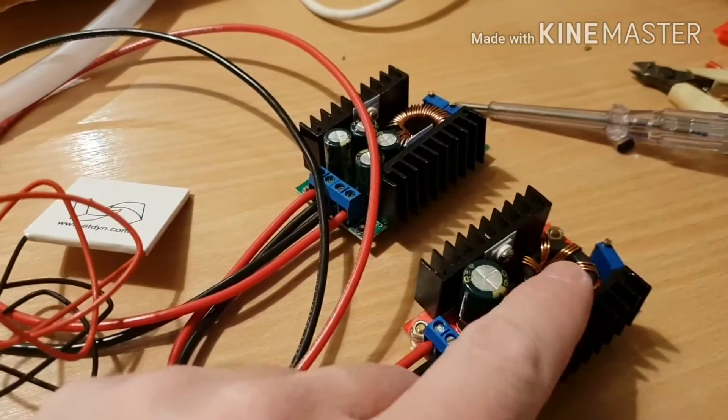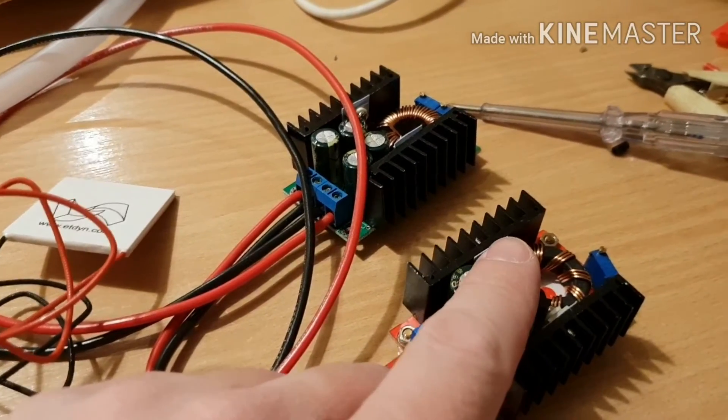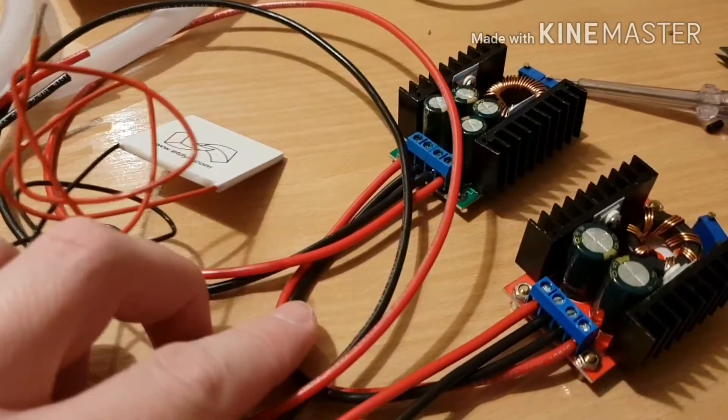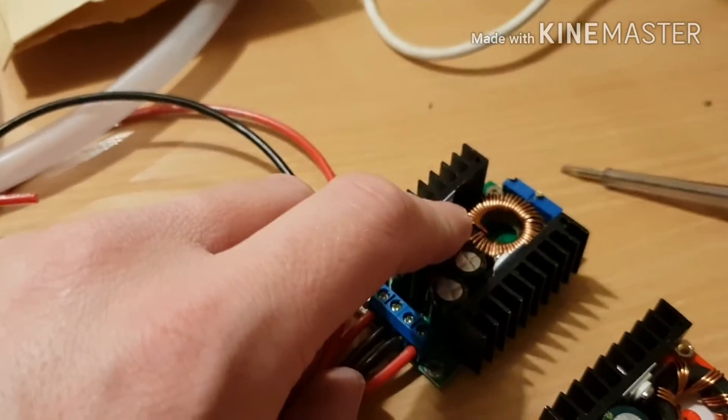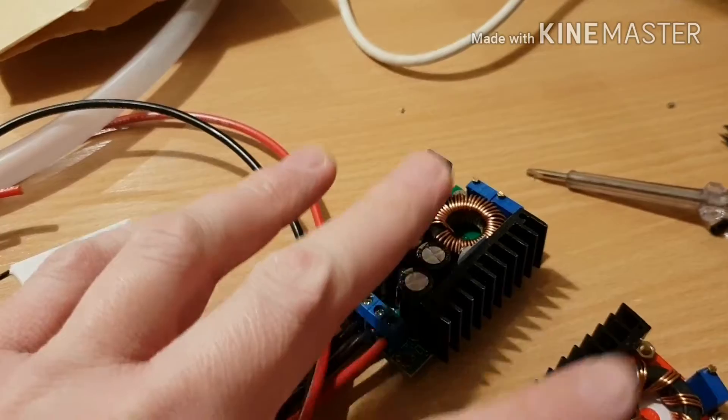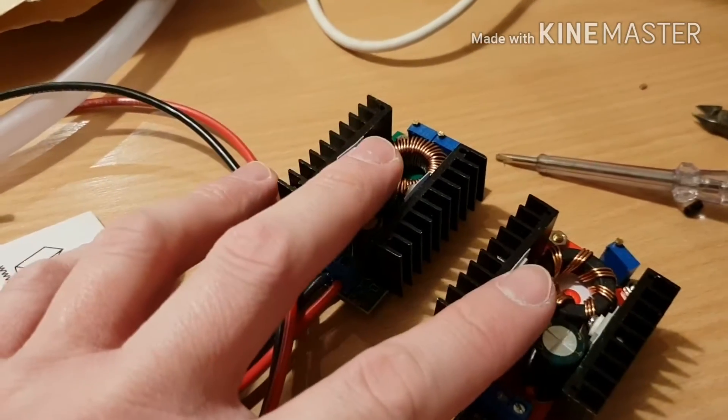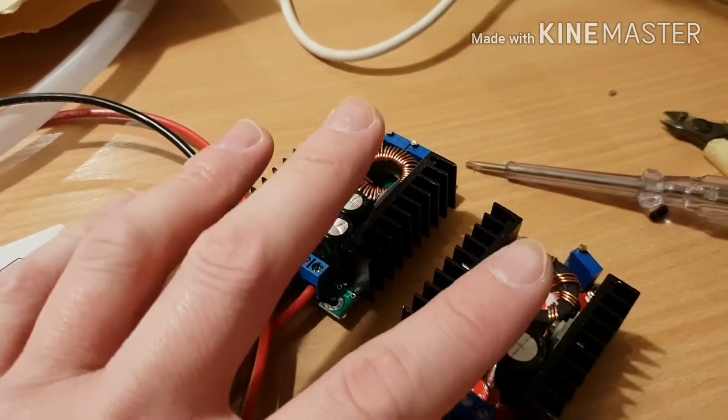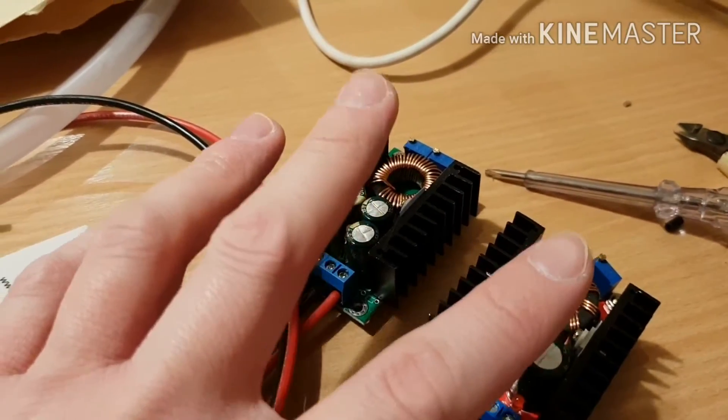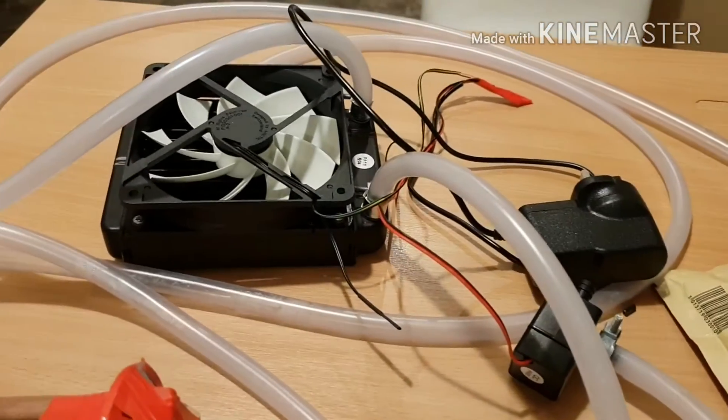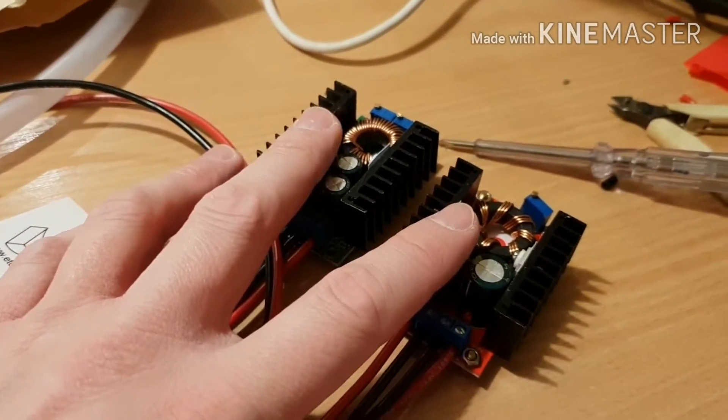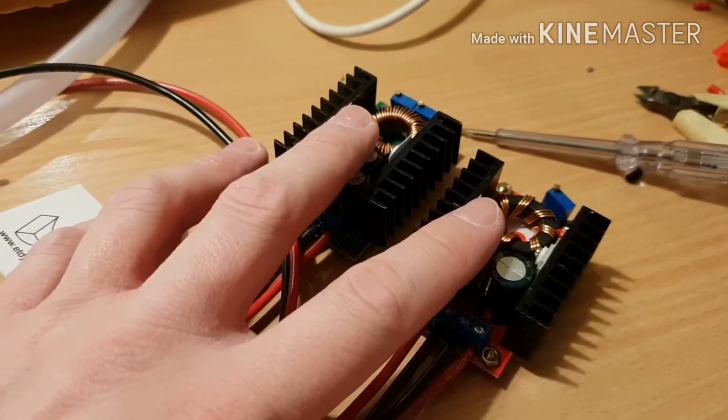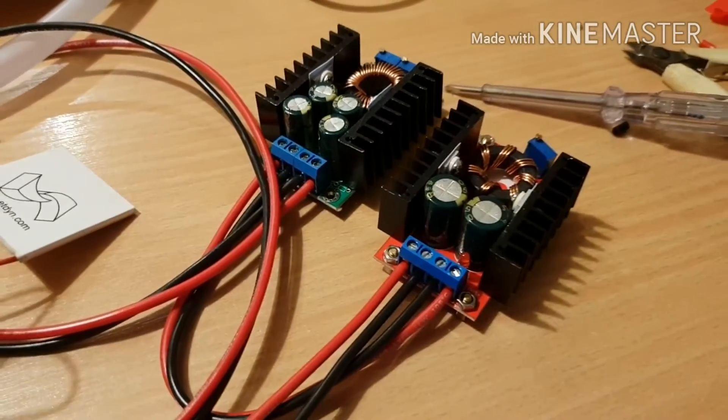So I'm going to configure this one, which is a boost supply to go up to 24 volts from 12. So it will take 12 volts from my battery here, kick out 24 volts in the intermediate. And then I'm going to set this guy for 8 amps and limit at 24 volts or 20 volts probably, just to be sure. They're both switch mode and they're both pretty efficient. They're both up in the high 90s. So they're going to get warm, but they won't get ridiculously warm. Even at 95% efficiency, we're talking 150 watts. So they're still going to be dissipating enough heat that they'll need some active cooling.